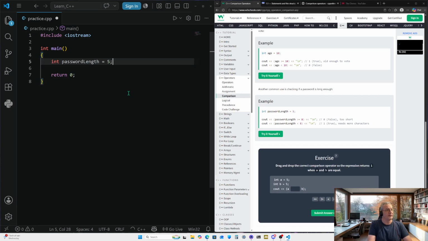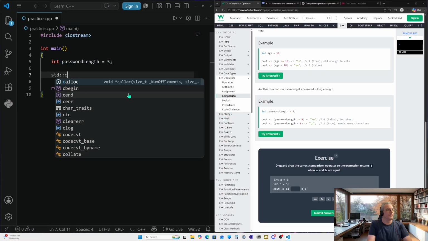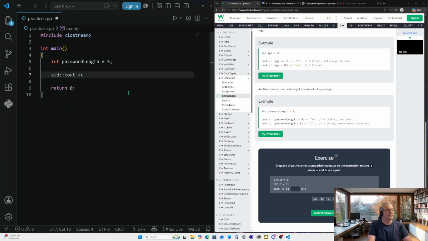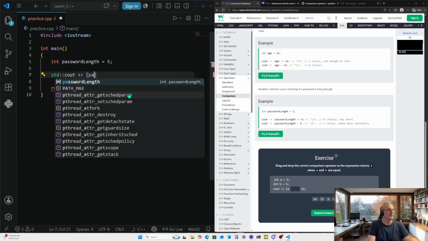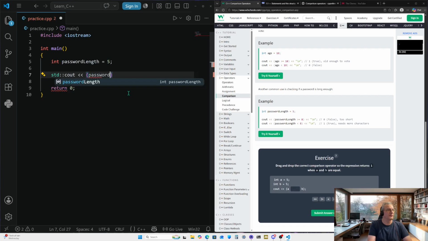I'm just showing the examples in a bigger form and getting the exercise myself. Standard output insertion, and then using password length to determine if the password length is long enough or not. Now, this is the one I really don't like for this kind of program, but like I said, we're not focused so much on the program itself as we are on the use of the comparison operators.